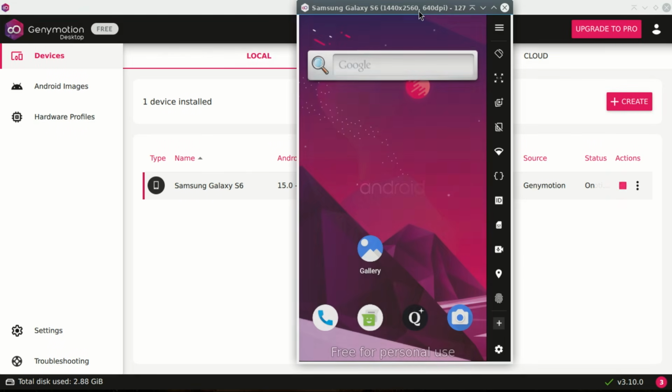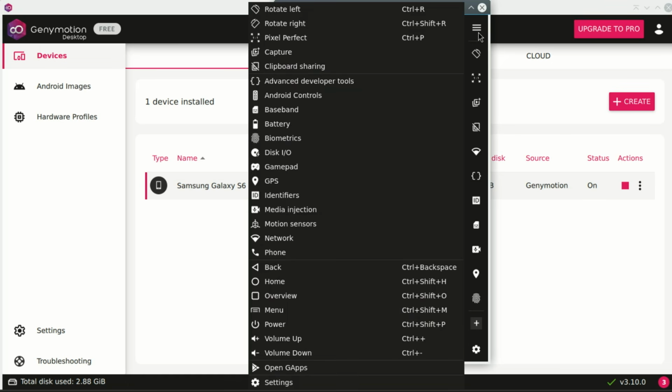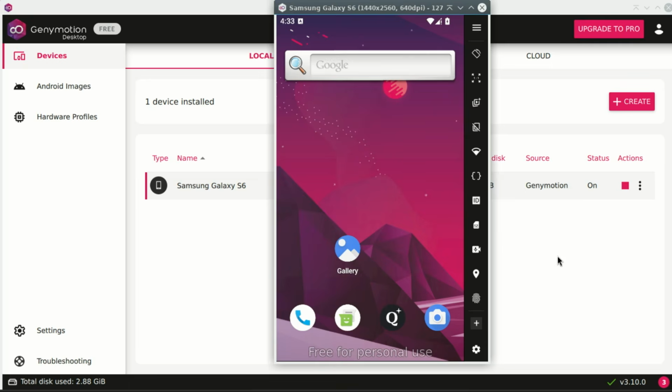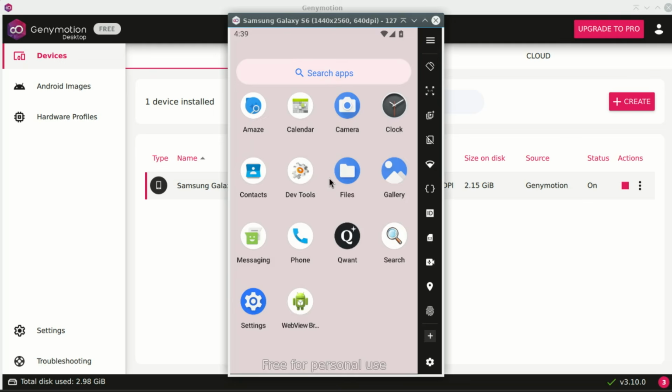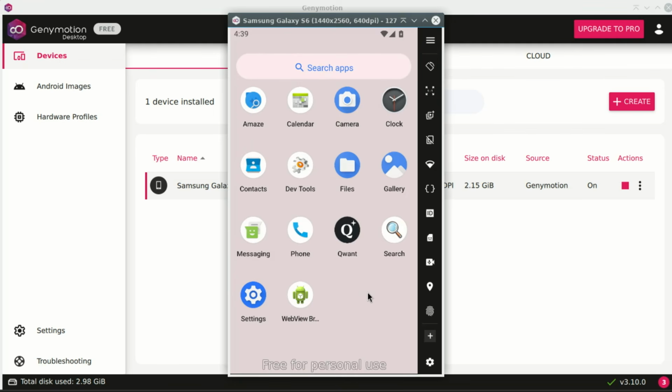From here, there are quite a few possibilities. You can install and test Android applications, try different Android versions, test apps across different virtual device configurations, and use it as a development and testing environment without needing a physical Android phone. You can also use it to experiment with Android settings and features, take screenshots, test different screen resolutions and hardware profiles, and even simulate things such as GPS locations, device rotation, and other hardware interactions using the controls available on the side. And by the way, Genymotion can also be used for Android gaming.